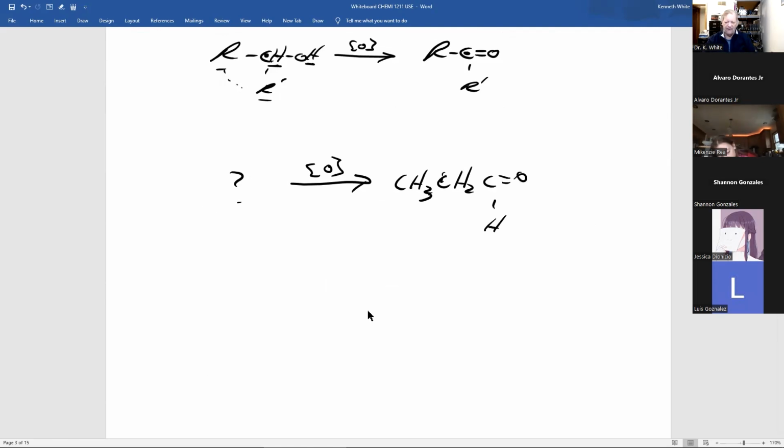And here's one more. As I mentioned earlier, on test 2, I'll have 3 or 4 synthesis problems. So the synthesis problem would be: give the starting material or starting materials for the following reaction to make that product. And I'll be nice if it's more than one. I usually don't put a question mark if it's just one, but if it's more than one, I'll put more than one question mark. But since you're practicing now here, I'll put a question mark.